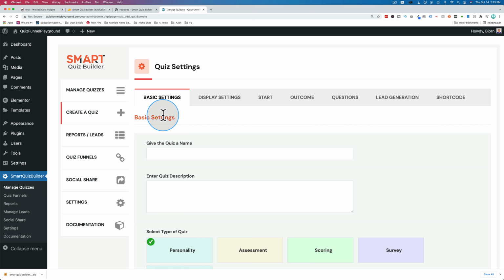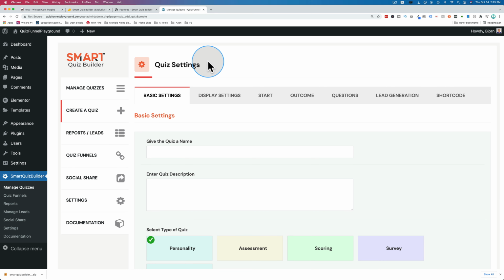questions. And you've even figured out if your quiz is a branching quiz or a scoring quiz, you figured out different things you want to offer them depending on what their responses were throughout your quiz. So all that stuff has to be figured out first. Once you have all that figured out, that's when you come into something like the Smart Quiz Builder and actually build out the quiz. That's just my 5 cents right there.